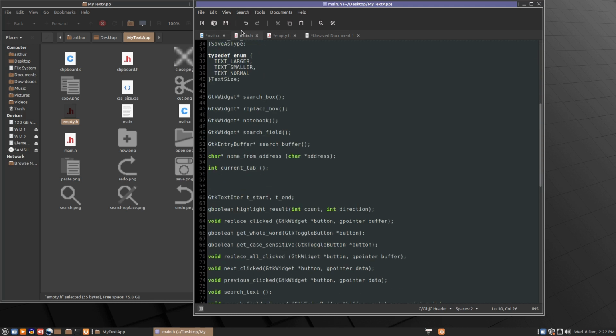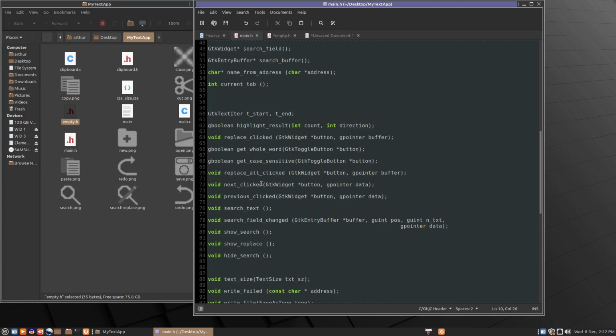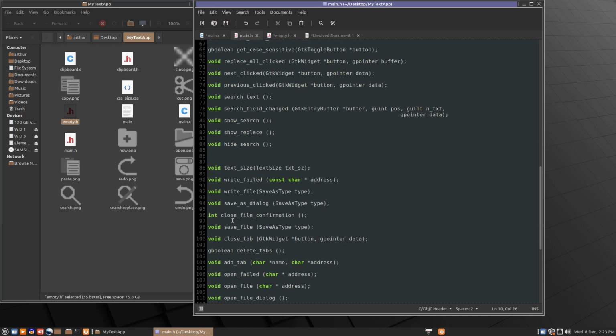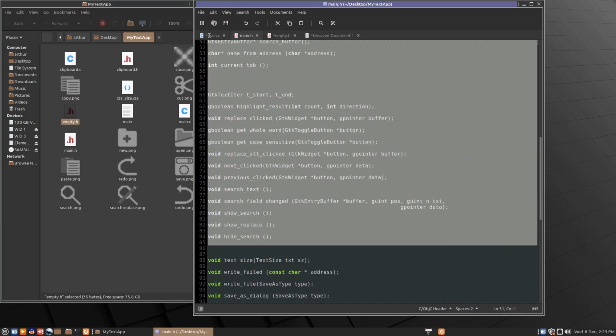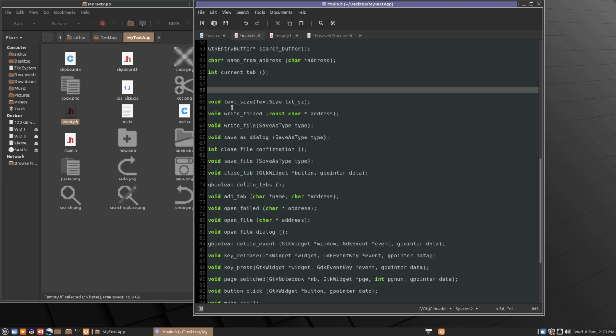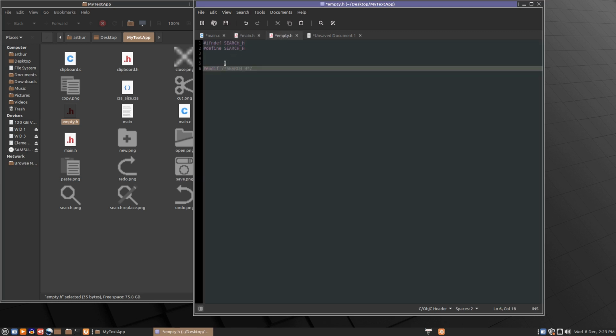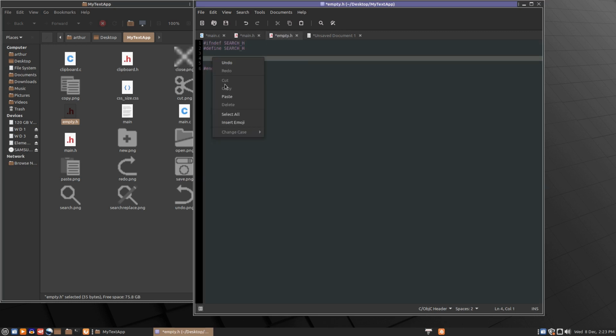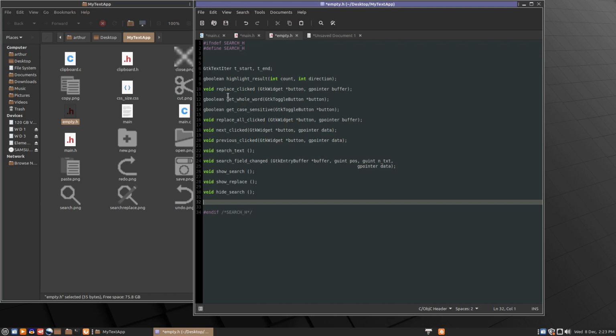Then from our main.h file, we're going to take out all of the functions that we just took out of main. So we'll cut these out of here and declare them in here. That leaves me with the iters.